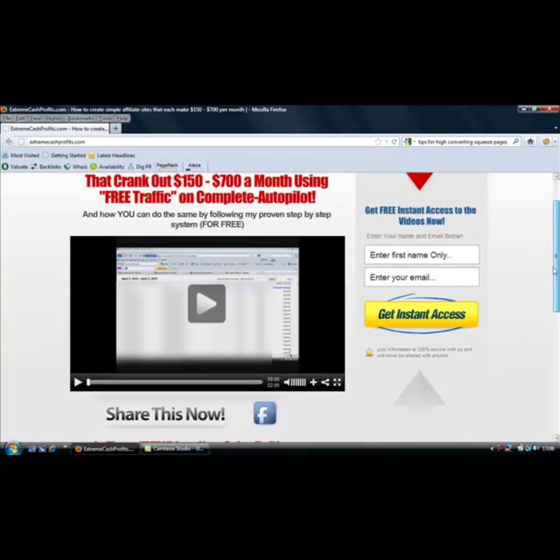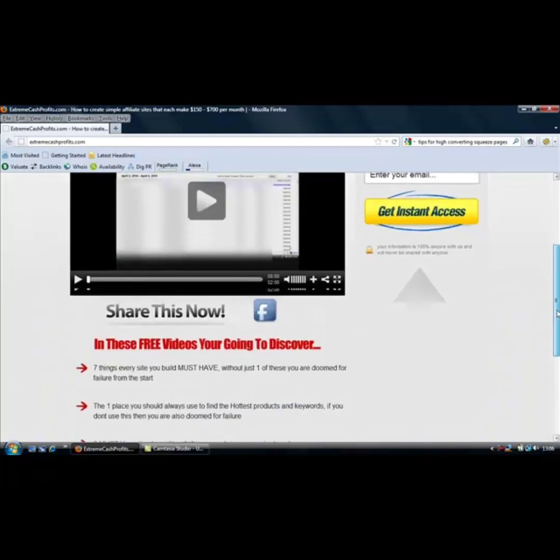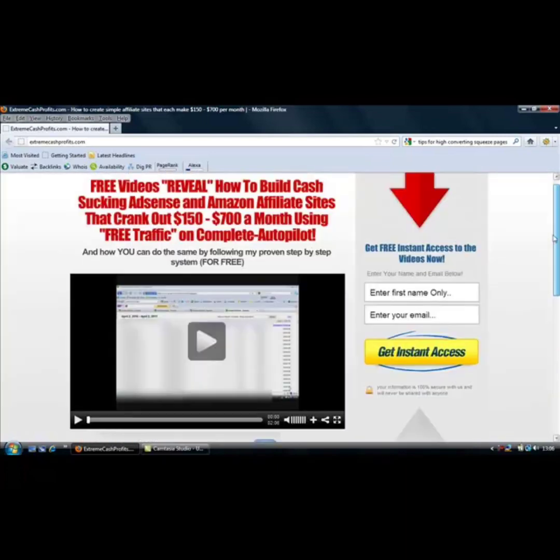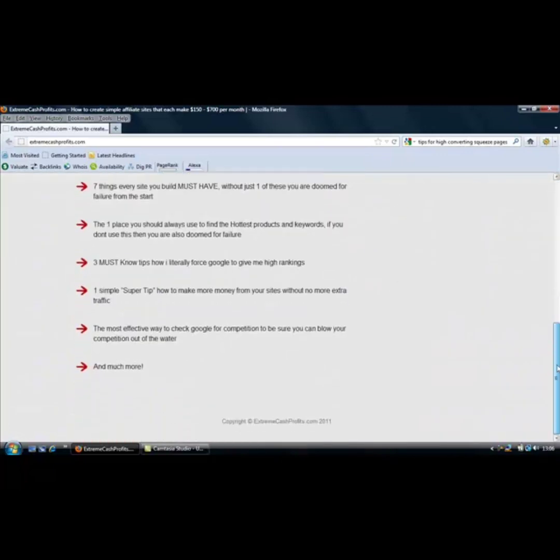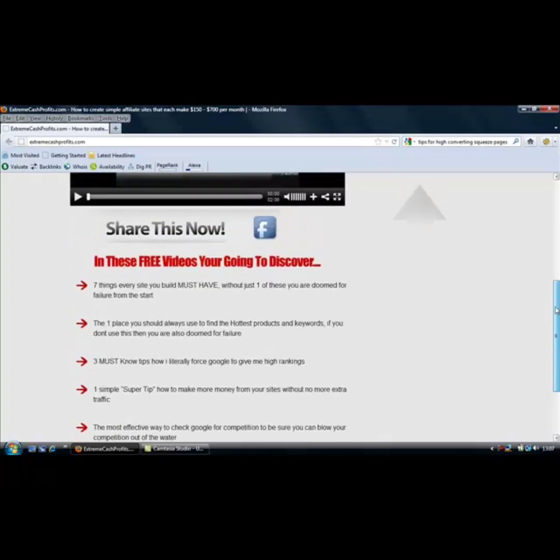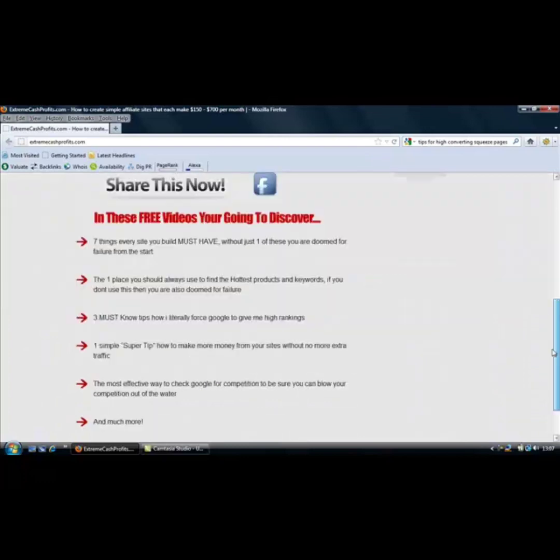The next tip is your opt-in box above the fold. This opt-in box here, generally they convert better if they're above the fold, because you don't want people to have to scroll down to opt in. There are some squeeze pages that have a headline, then a picture, and then you can scroll down. A few old school squeeze pages that I used to use can work okay in certain markets and niches, but generally I've found if your opt-in box is above the fold, it converts a lot better than if it was below the fold. And when I say below the fold, I mean down here somewhere.